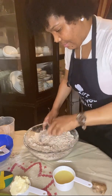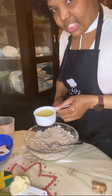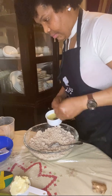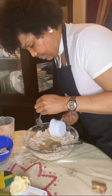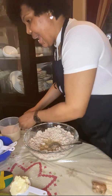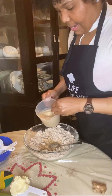Okay, so we have no loose flour. All right. So I'm going to add my ginger. And I'm going to be adding my liquid ingredients.